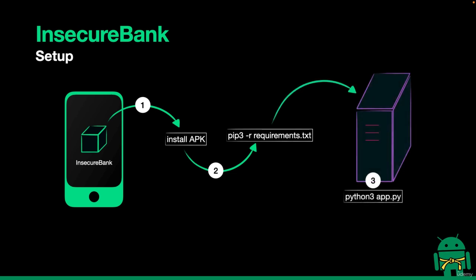And this is simply just python3 app.py. I have converted it to Python 3 because the original application is designed for Python 2 and this doesn't work on modern systems anymore because Python 2 is now out of date. Therefore, I have already ported it for you. Okay, after installing all those requirements, we can simply run this python3 app.py file. And then the web server is running, and the mobile application can make a connection to our web server over here. These are the steps we need to do.